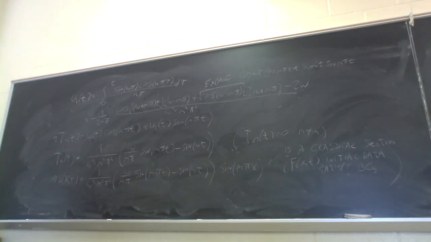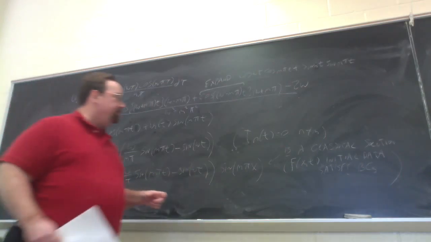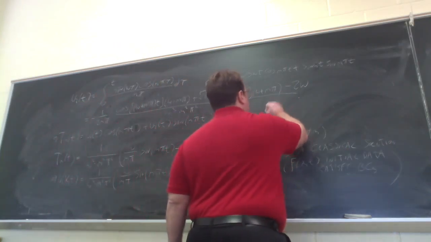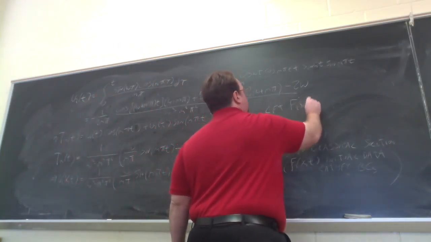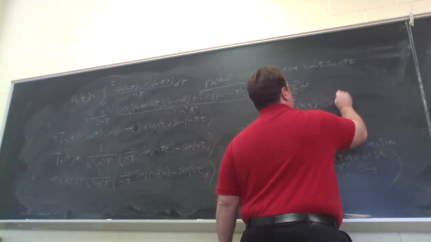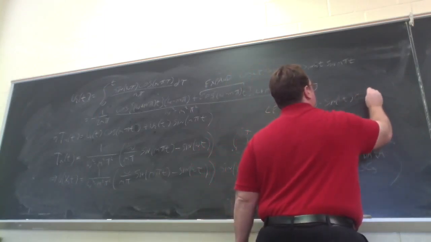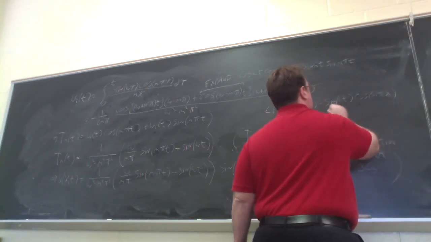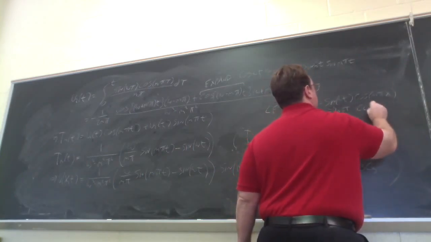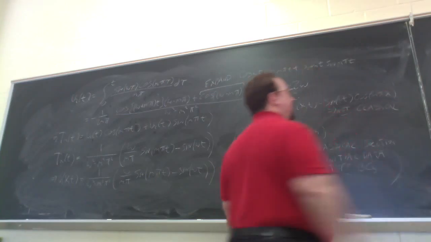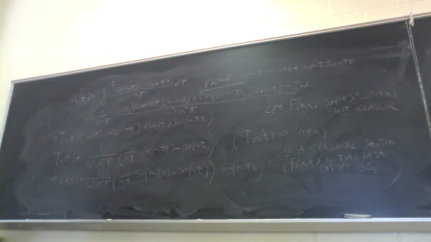What would be an example of a solution that would not be classical? Okay. For example, suppose my big F of x, t was equal to sine omega t times cosine of m pi x. That's not classical, because that doesn't satisfy the boundary conditions. Of course, because that 0 is not going to be 0. Yeah. That'd be a real pain to compute. Okay.